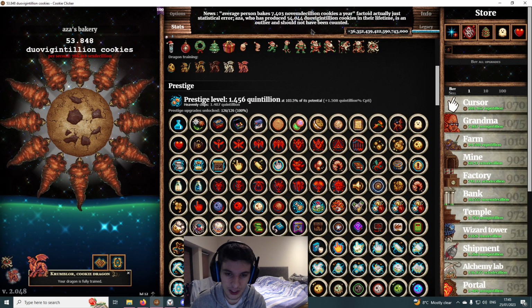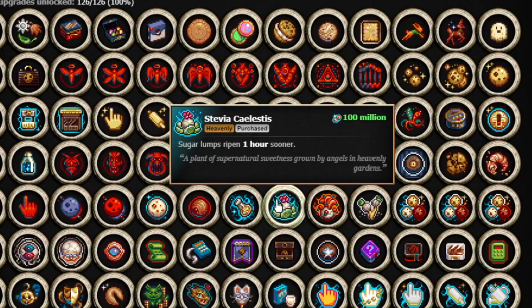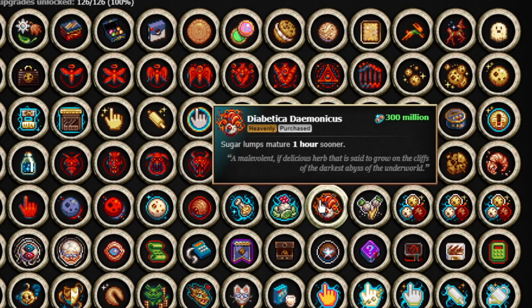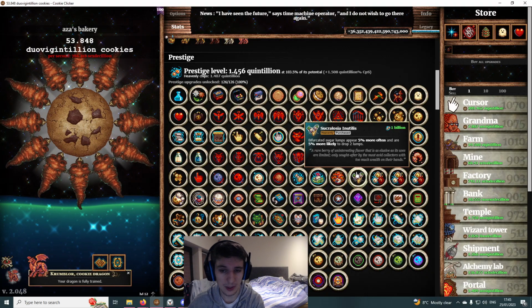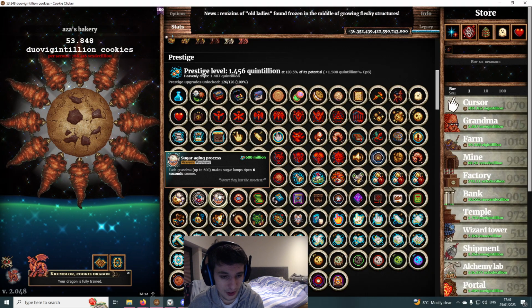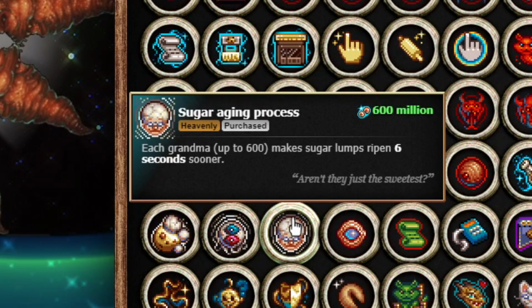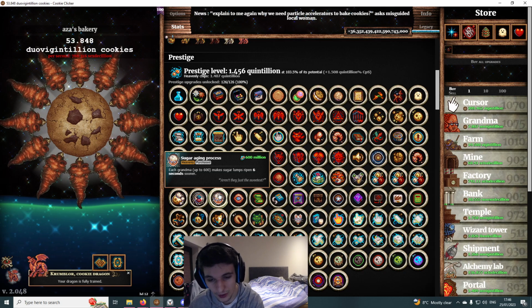There's also a bunch of prestige upgrades that help out as well, such as this one. I'm not going to attempt to pronounce them, but they're towards the end of the ascension tree. This one, and this one. So they will increase by an hour or 5% more often, 5% more likely to drop 2 lumps for the bifurcated one. Also, the sugar aging process. Each grandma makes sugar lumps ripen 6 seconds sooner, up to 600. So not too much of an effect, but it's still good to have.